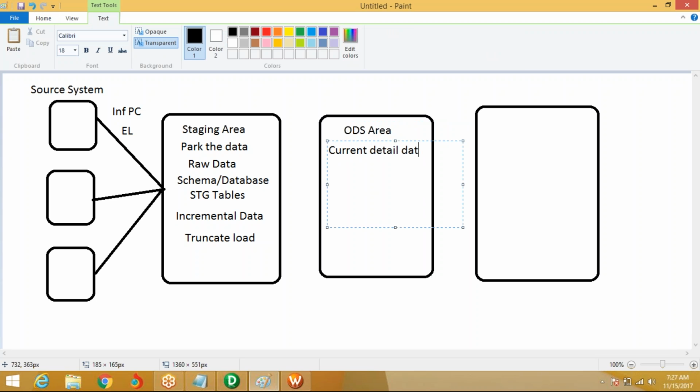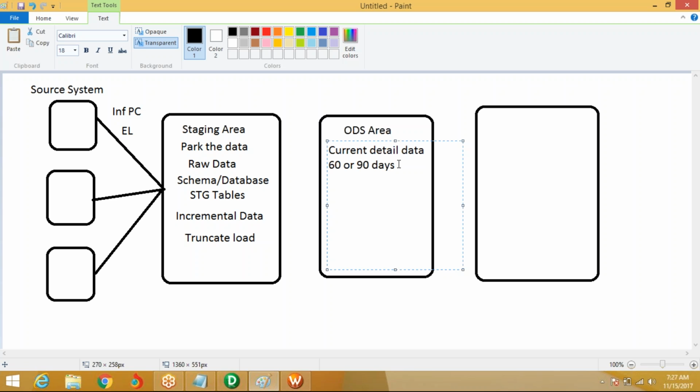Current detailed data means the last 60 days or the last 90 days of data will be present here. The history of the last 60 days or 90 days will be maintained here. So what kind of data is it? Current value detailed data.